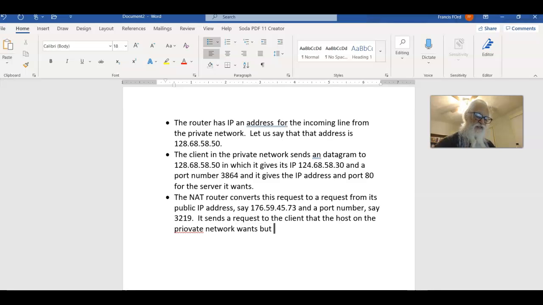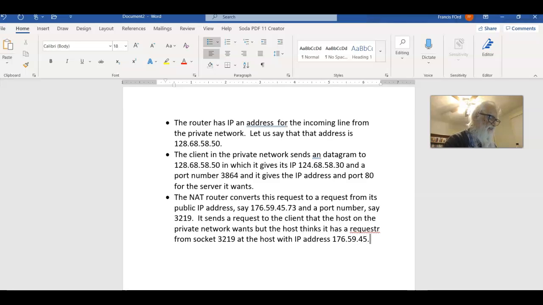But the host thinks it has a request from socket 3219 at the host with IP address 176.59.45.73.